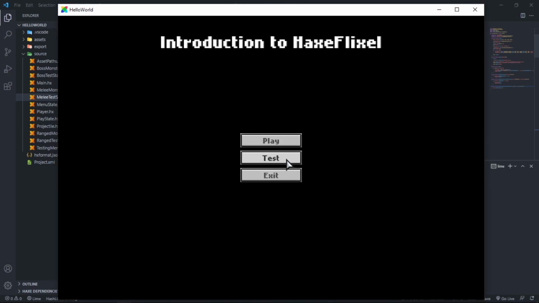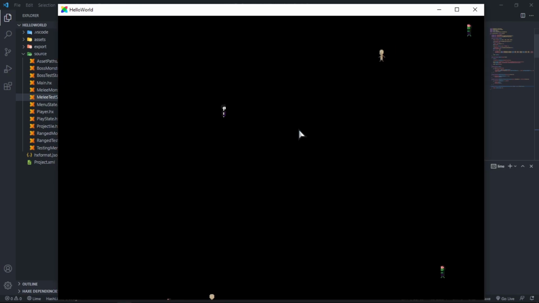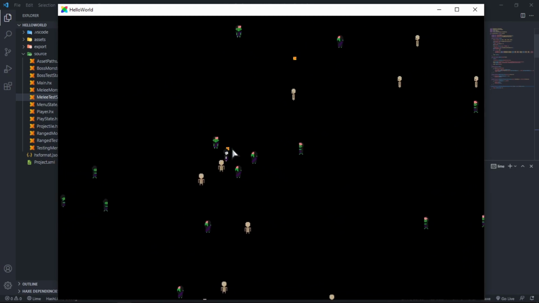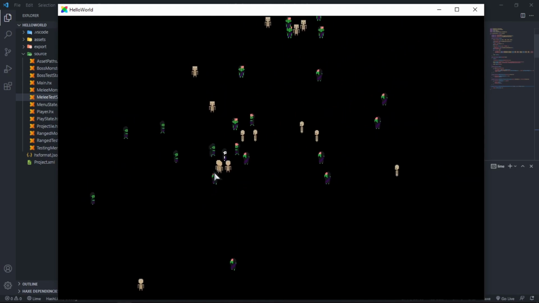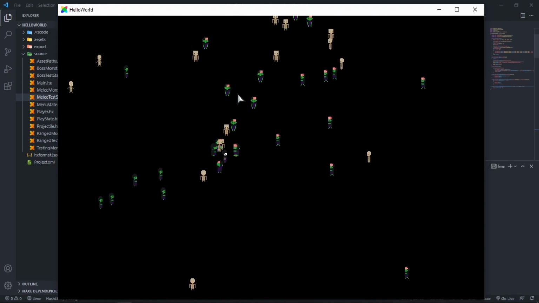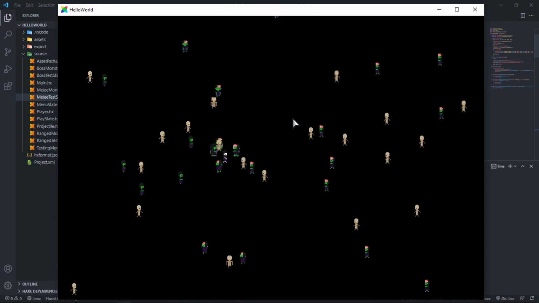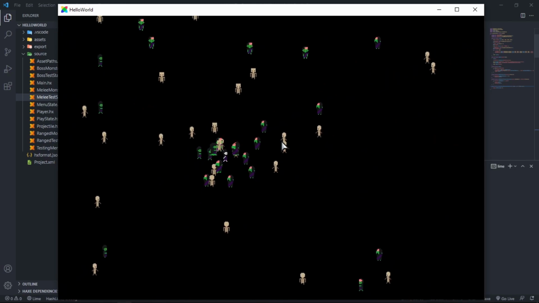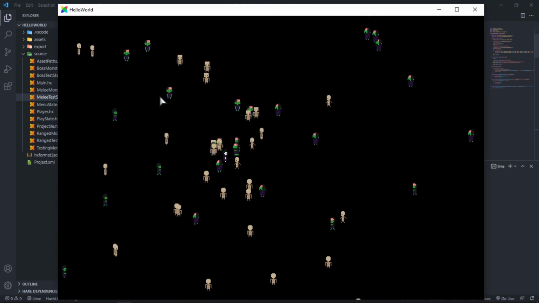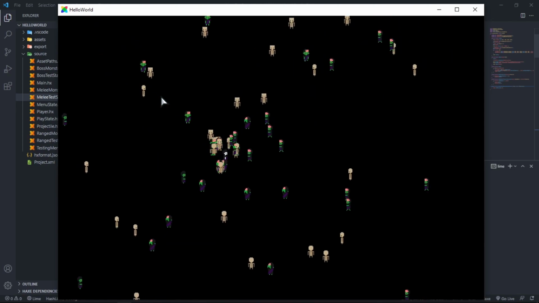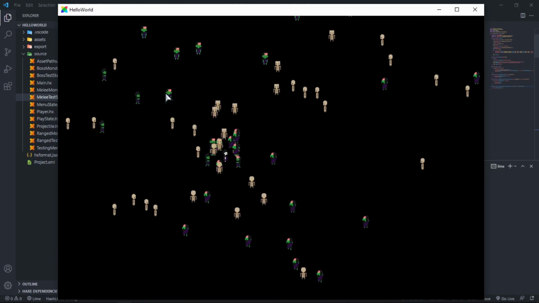We can then say test and then melee map, and now you can see we are severely overrun by all kinds of creepy crawlies, and I can still shoot them. And now you can see we are getting trapped very quickly, and the monsters are just gonna keep coming. They're just gonna keep trying to kill us. We're just gonna keep dying, keep getting respawned back where they originally killed us from, and we are forever trapped in a horde of zombies and skeletons.